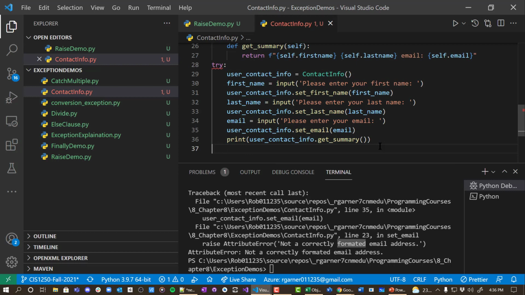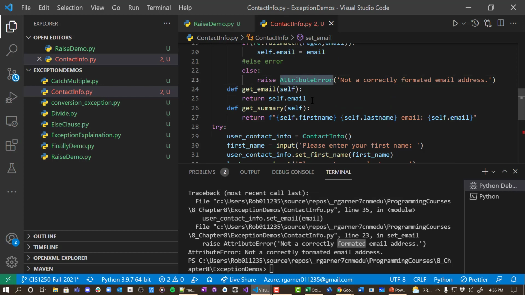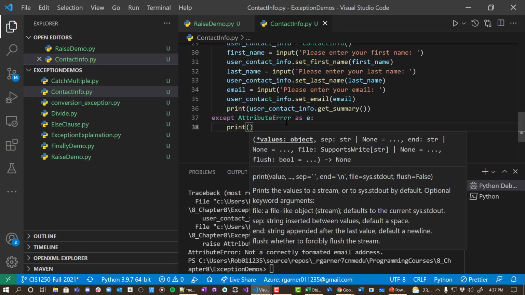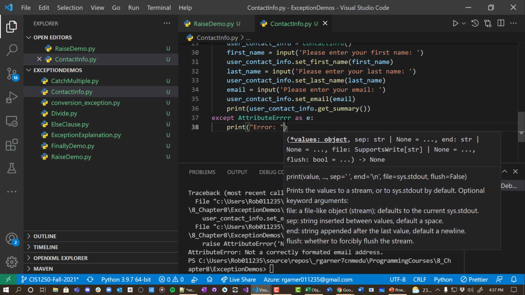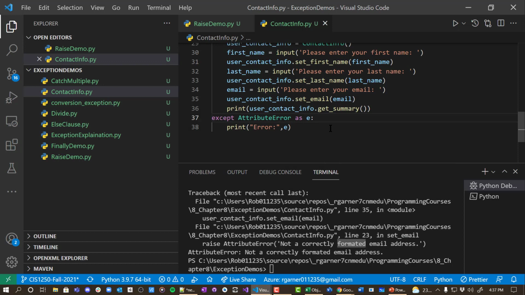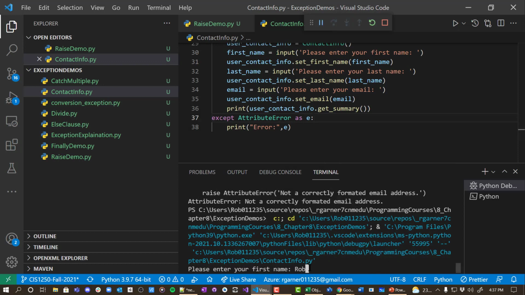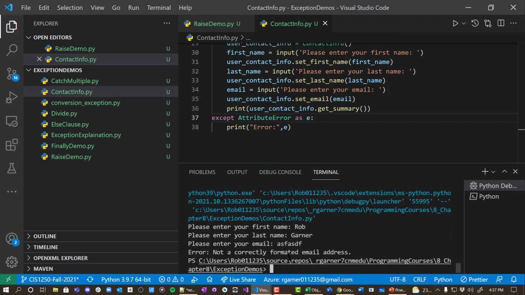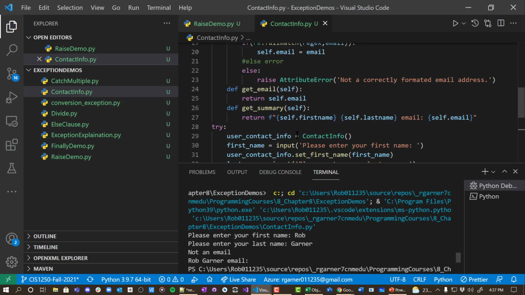And what we can then do is except attribute error as e, and you can say print. Now we're using our exception handling. Put a bad exception, not correctly formatted email address, which means that now this whole thing can be placed in a do another loop.